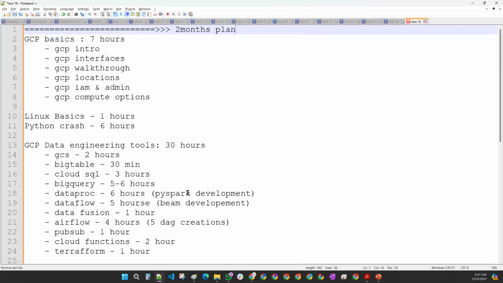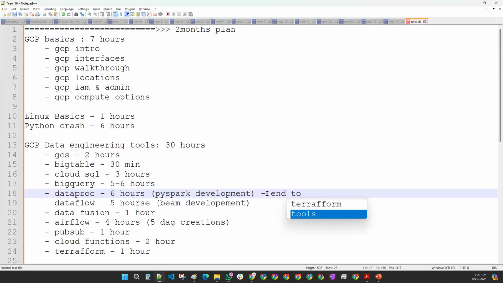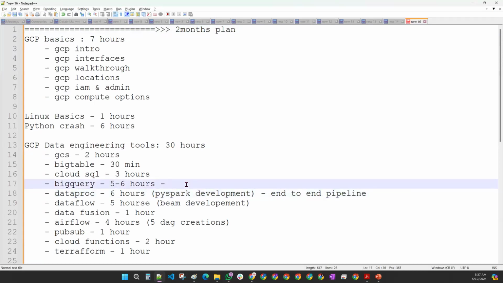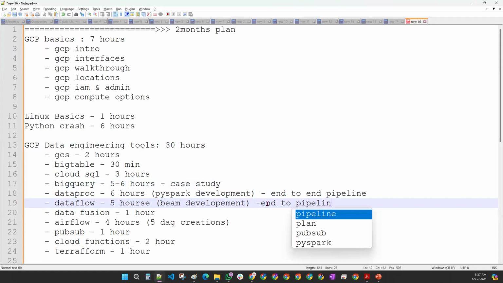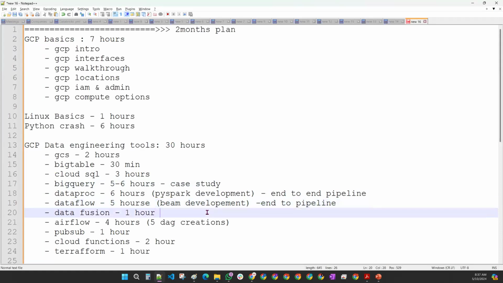All the projects are covered here only. When we are covering the data projects, they are nothing but data pipelines. So two end-to-end pipelines are here, and you have BigQuery case studies and pipelines. So case studies and the project, and Dataflow again has an end-to-end pipeline. I will show you guys, don't worry about it. I have separate material.